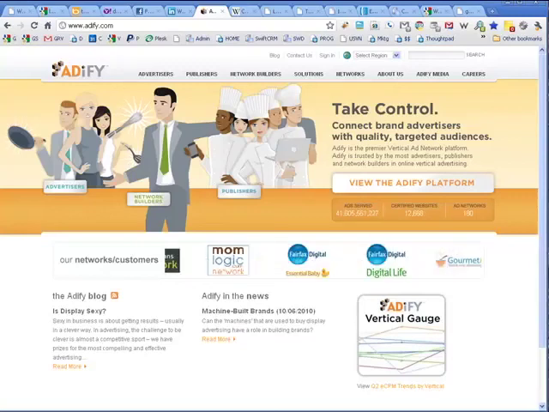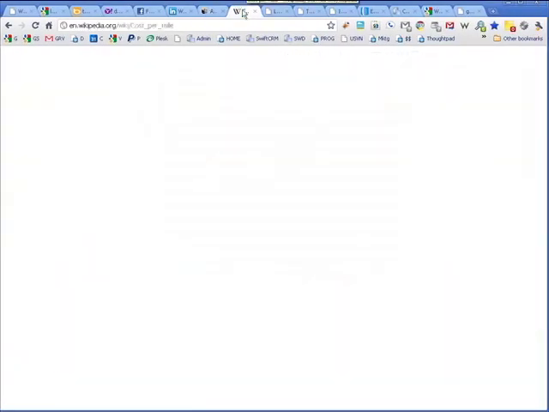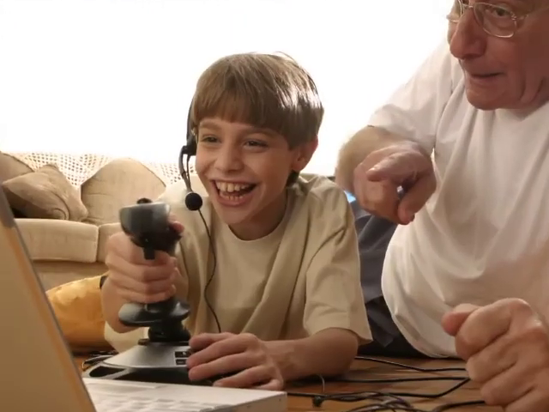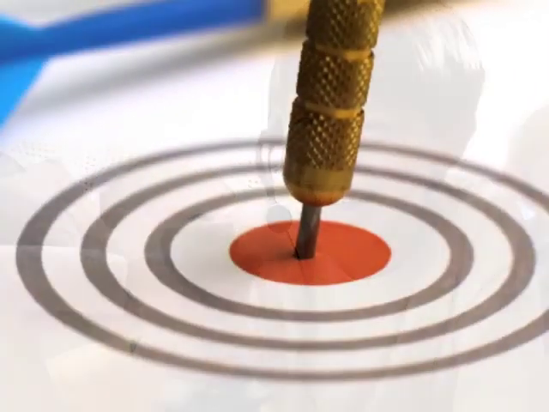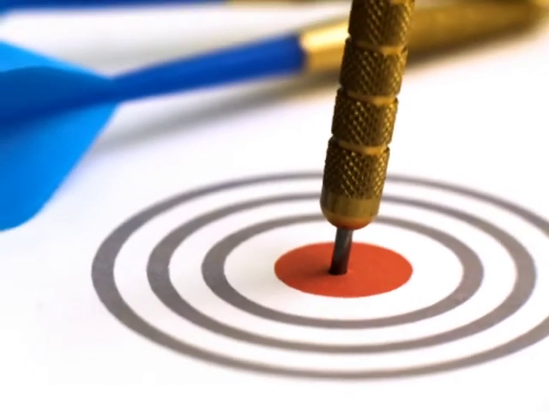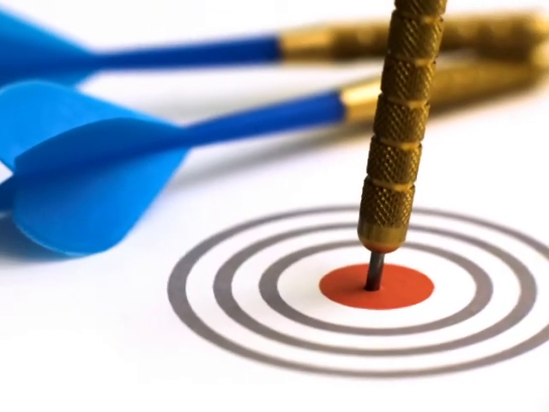Now, Google, Yahoo, and Bing are all cost per click. And what that means is you pay for the click. And you pay for that click if it was an 8-year-old kid clicking around the screen, or if it was a highly targeted, perfect bullseye client for you. Bottom line is you simply pay per click.